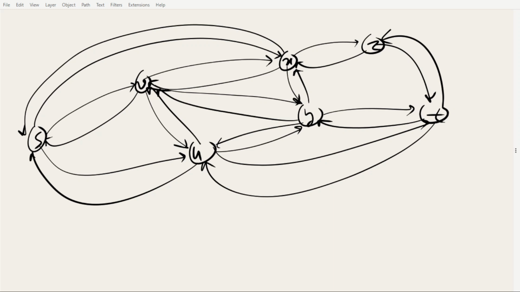Now we start with S and find a path to T. So here also we have several possibilities.